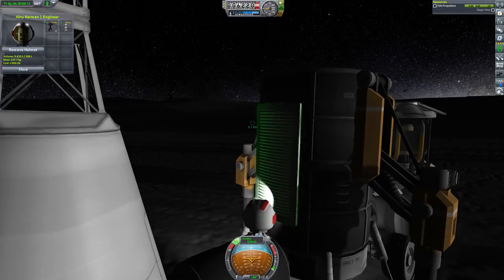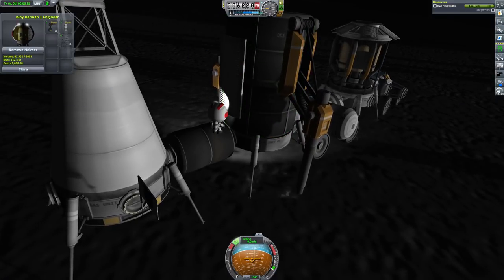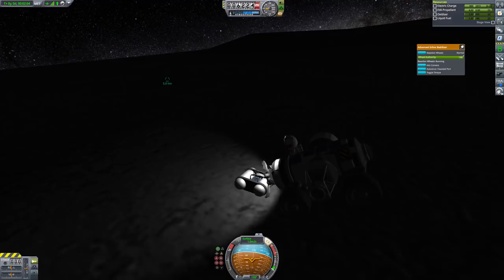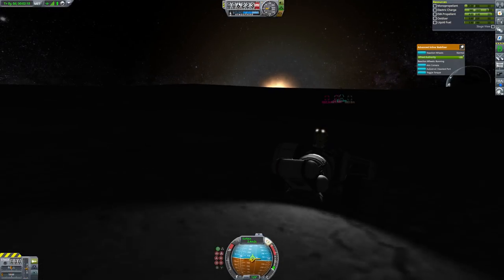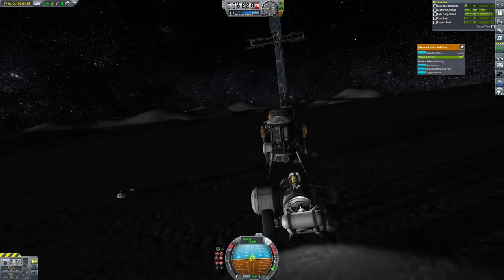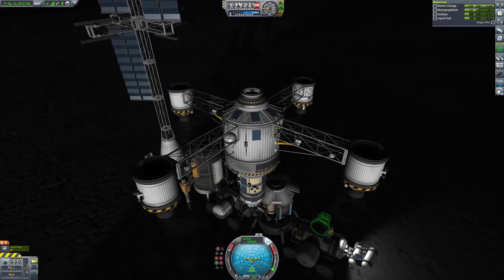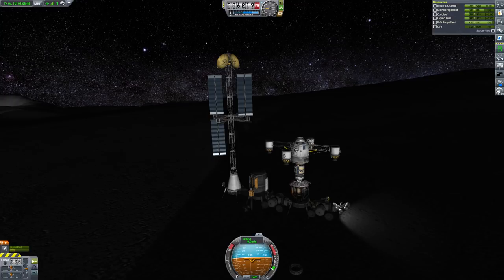Now with the radiators attached to the same ore tank as the drills, they'll be kept at their optimal temperature. We have our modules set up to produce fuel.